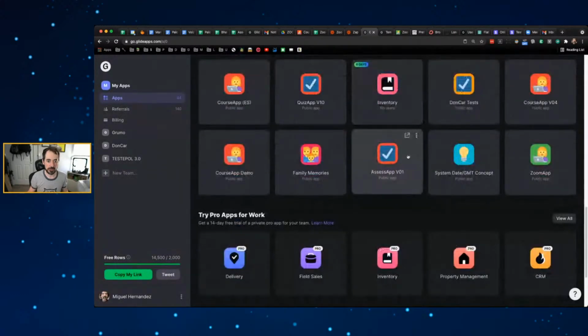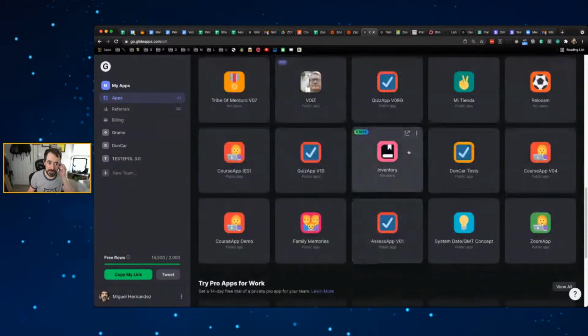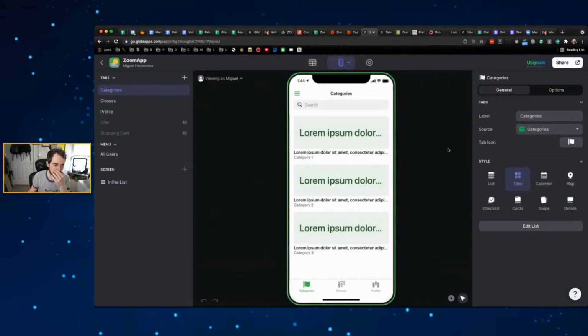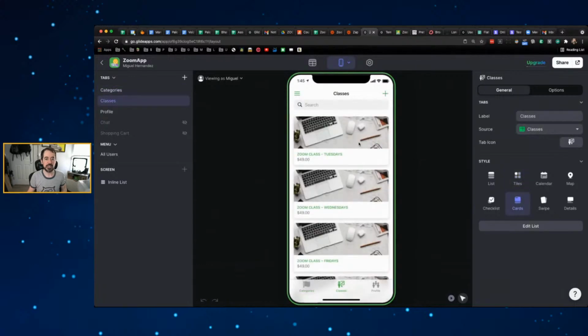Let me just go back to the course app, because if you make a copy of it, you want to make sure that you have... It's not the Zoom app, sorry. Let's create a custom action. What we would like to do? Custom action that checks how many times people are clicking on a specific class. So let's say that I want to know which one is the most popular class based on clicks, not people buying the class, but people clicking on the class. How do we do this? Bada bing, boom, bang. Like this, ladies and gentlemen.